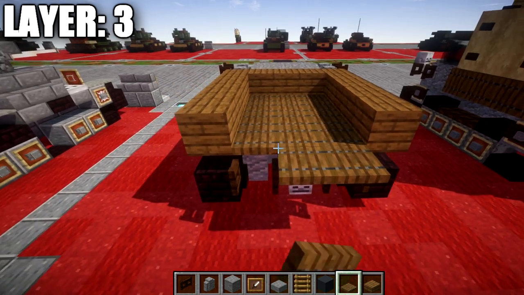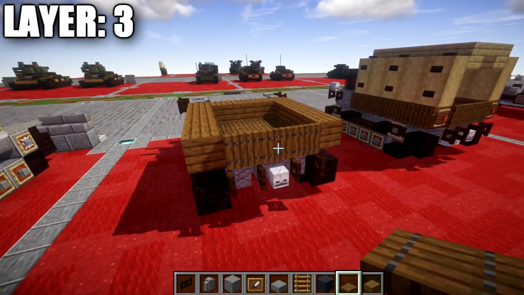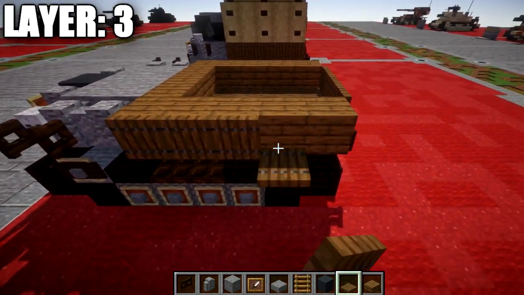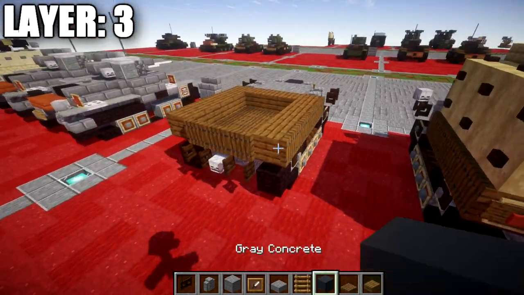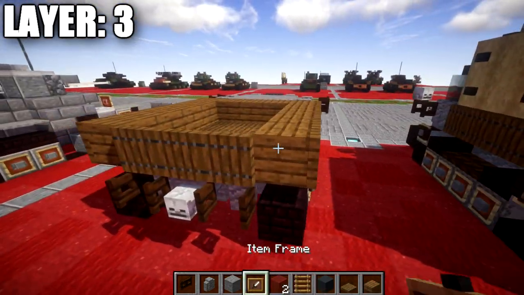And then on the back here, for basically the tailgate, we're going to place down a row of 3 spruce wood trapdoors like that. And also on the sides of these spruce wood planks, we're going to put the trapdoors as well to create that cool little effect here on the sides. And just like that.